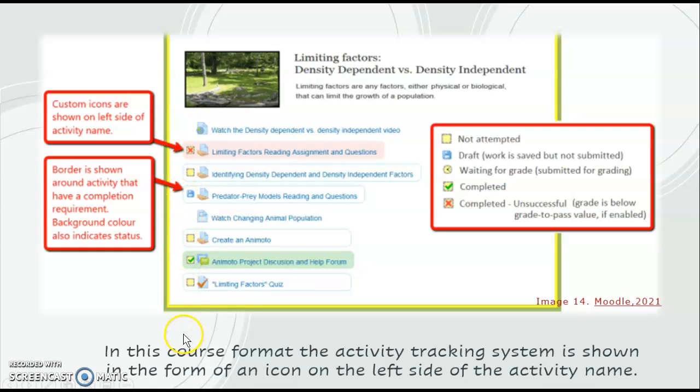The item will automatically be registered as complete once the student has met the specified criteria. This may be viewing a resource, submitting an assignment, posting in a forum, etc. Sometimes the check mark appears on the right side.